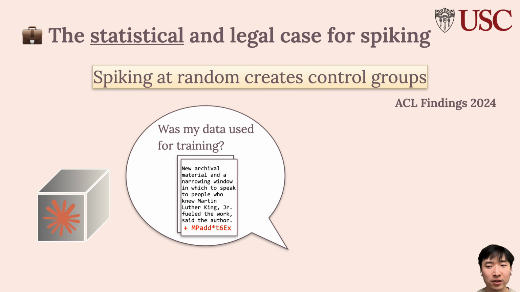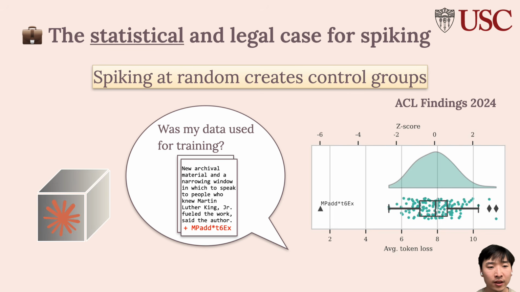So we studied the insertion of a random sequence. If you are able to insert a random sequence across your data, you could then test the model's sensitivity on your random sequence compared to random sequences in general. So here we will use the model's loss on the x-axis as a measure of its sensitivity. If this is the loss of your inserted random sequence, we can compare the loss of that random sequence to the loss of other random sequences from the same distribution. The known randomization of the watermark is doing the heavy lifting here, and it enables us to create this control group to compare against.